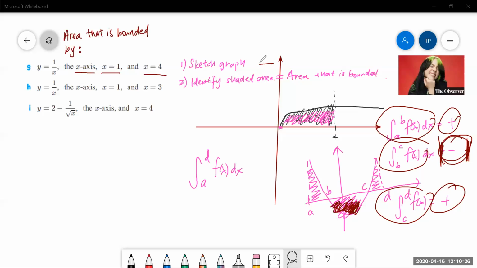substantiate the point of sketching the graph, because by right there's no need to sketch the graph, right? You could have just integrated from this question. I can integrate 2 minus 1 over square root x from whichever point to 4, right? I could have just done that, but I didn't. Why? Because I want to identify whether there are any parts that are below the x-axis. You get what I mean? Yeah.